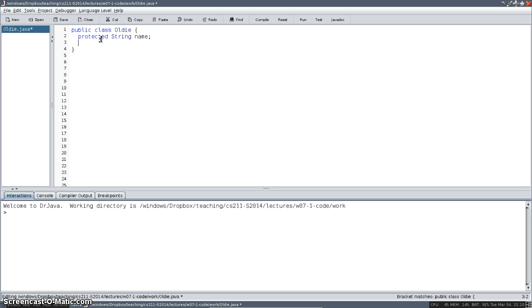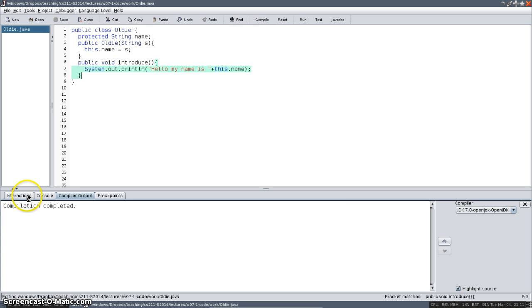In order to make an Oldie, I'll need a constructor, so that has to be called Oldie. Maybe we'll take a string argument s and set this.name equal to s. And finally, we'll give it one behavior, a method that's void, and we'll call it introduce. All it will do is print out a brief introduction: "Hello, my name is", and print this.name. That should do it. Okay, I think this all looks alright.